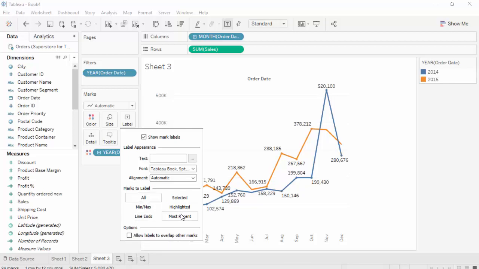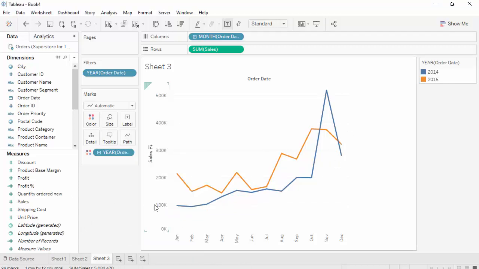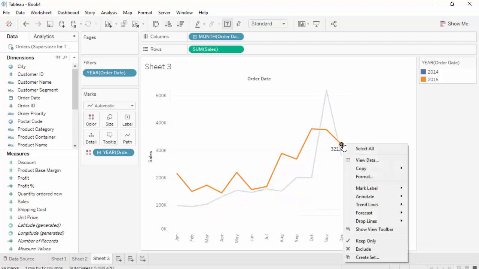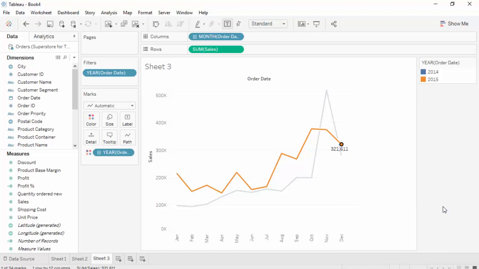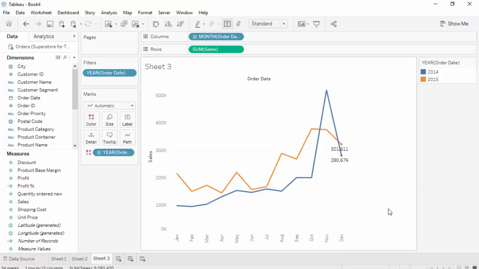Right click on the missing one, and for mark label, go to always show. Yeah, it's always nice to experiment. If you get stuck somewhere, you just try and something will work.